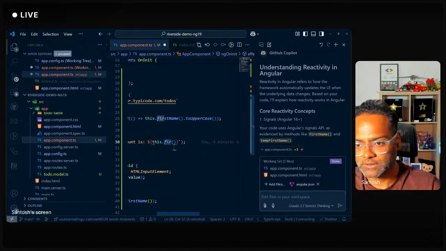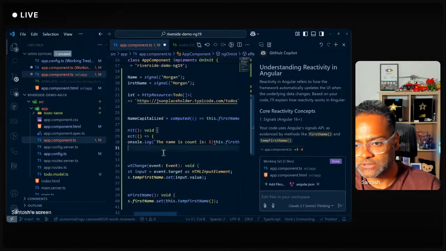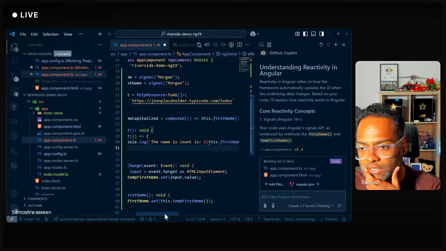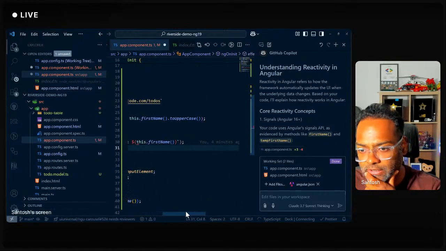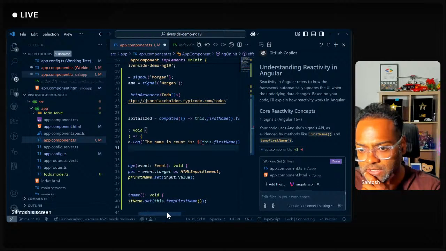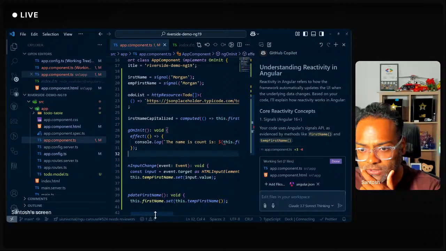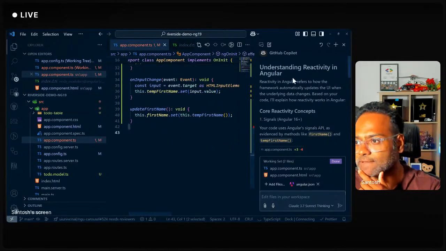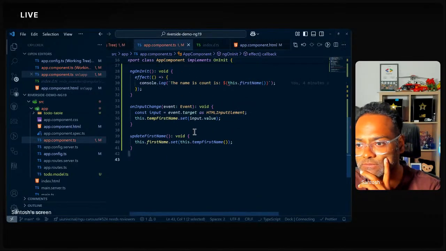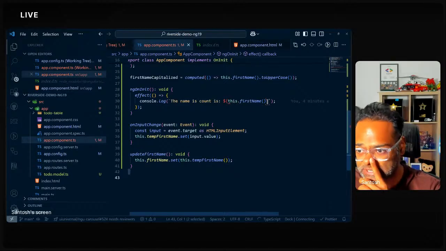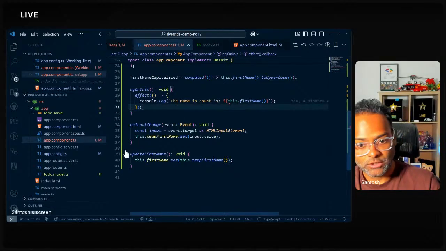Let me just call this. Okay, so if I'm right, every time the first name is updated, it should do a console.log. Let's see. I'll just remove this for the time being. So it says this dot first name. Okay, let's see.